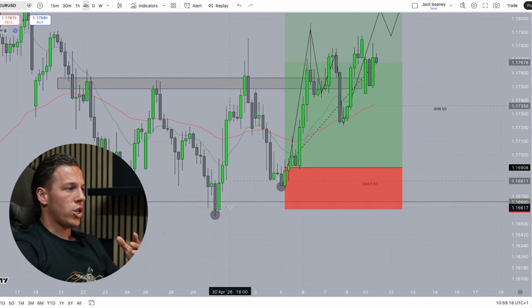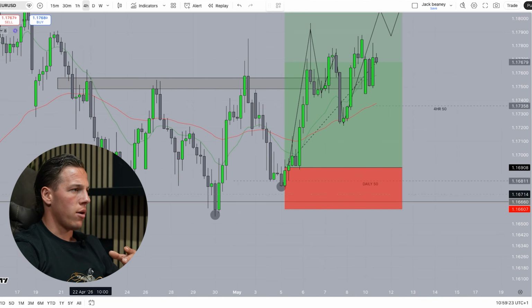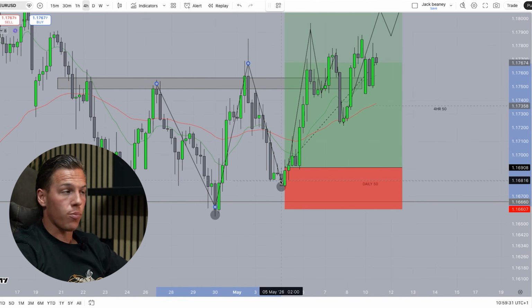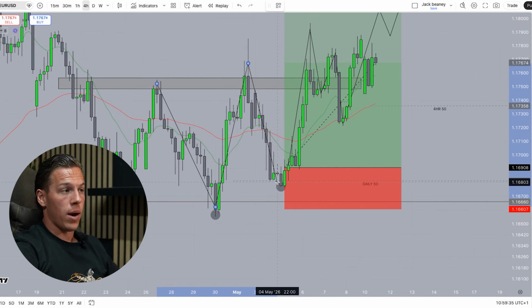Yes, the price rejected the support zone. So price came down here, rejected the support zone, pushed all the way up and created a new higher high here. It pulled back, pulled back, exhausted, price had a breather. It came back and tested the daily 50 EMA.